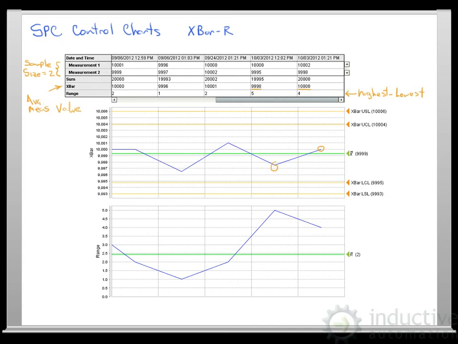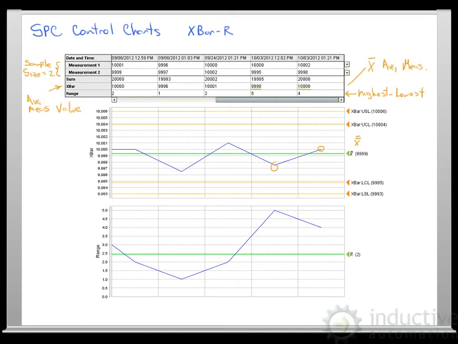Now we have this X double bar value. It's not real easy to see, but it's a symbol X double bar. And what that means is we saw the X bar up here, which is our average of measurements, right? X double bar is actually our average of our averages of measurements. What we're doing is we're taking all the X bar values.